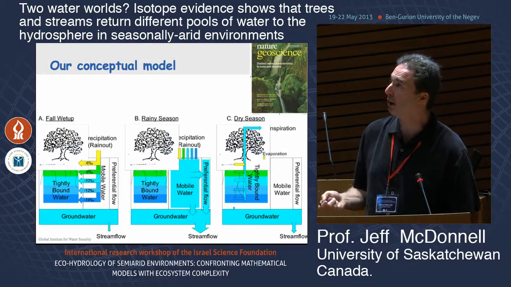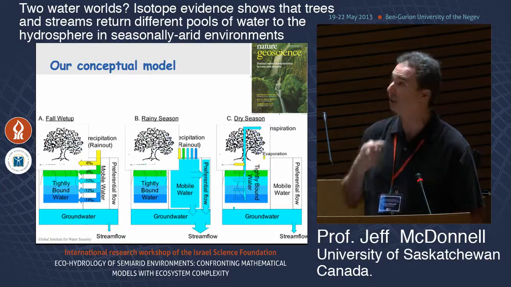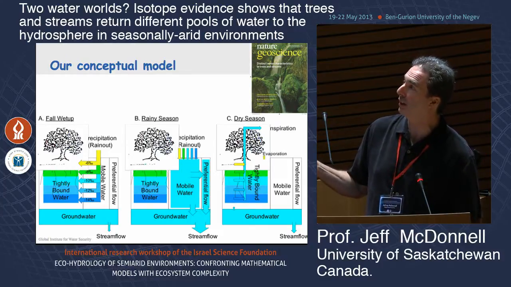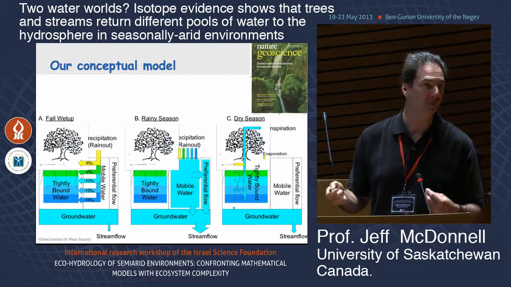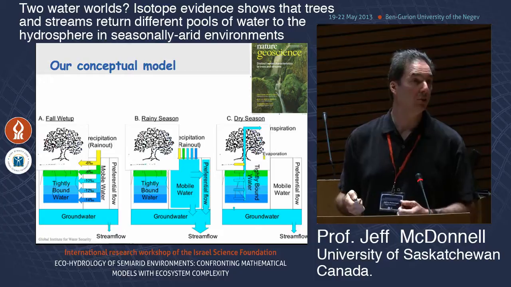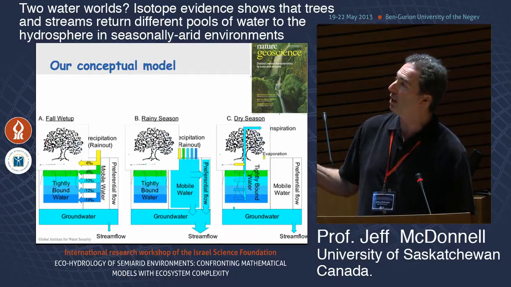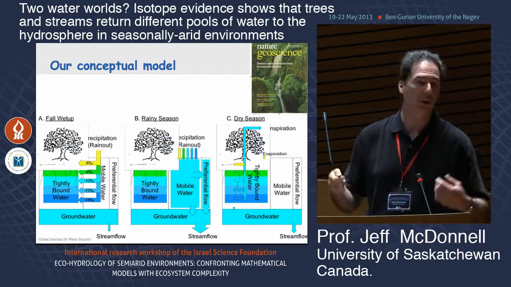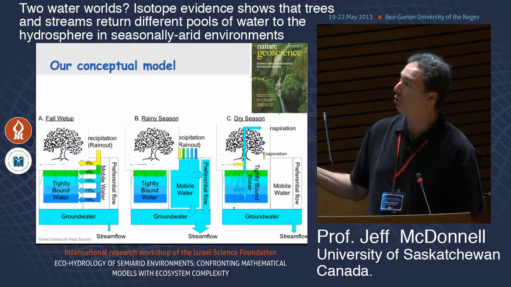And our conceptual model, from admittedly a wet place generally, although seasonally dry, is that these two water worlds express themselves in a kind of layering that's set up in the fall wet period, where we get recharge of this very dried down kind of system that then is locked into place through the wet winter months when we have mobile water coursing through these soils, recharging groundwater, forming stream flow.